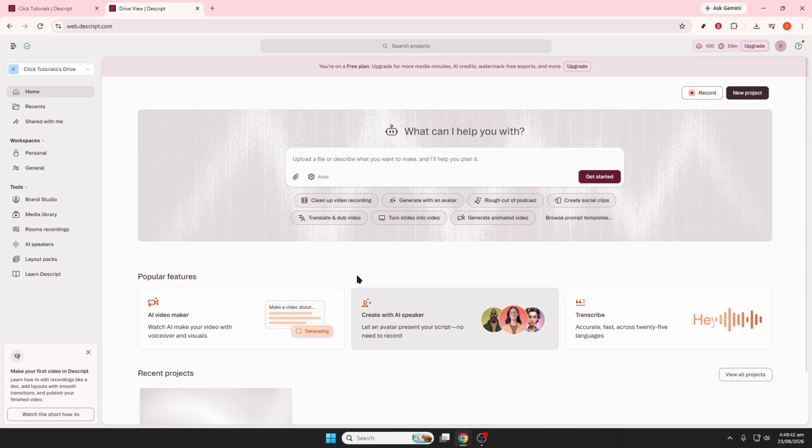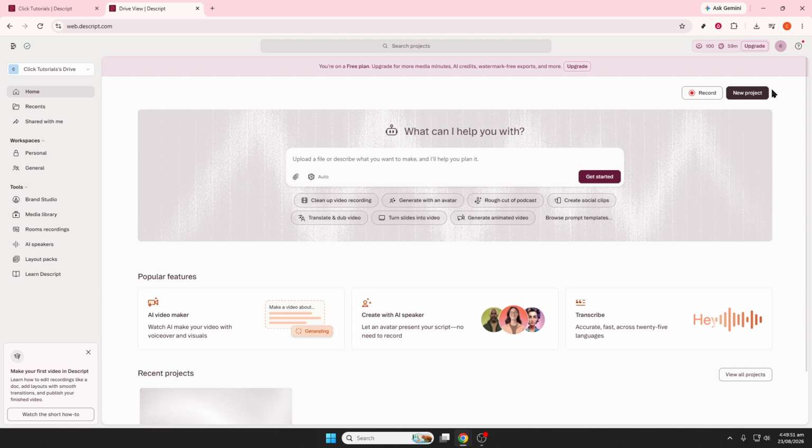You can then cut any unwanted sections by selecting extra parts of the transcript and deleting them. If needed, you can also split sections, move them around, or rearrange the order of your recording. This is useful for tightening the pacing and improving the overall flow of your video.